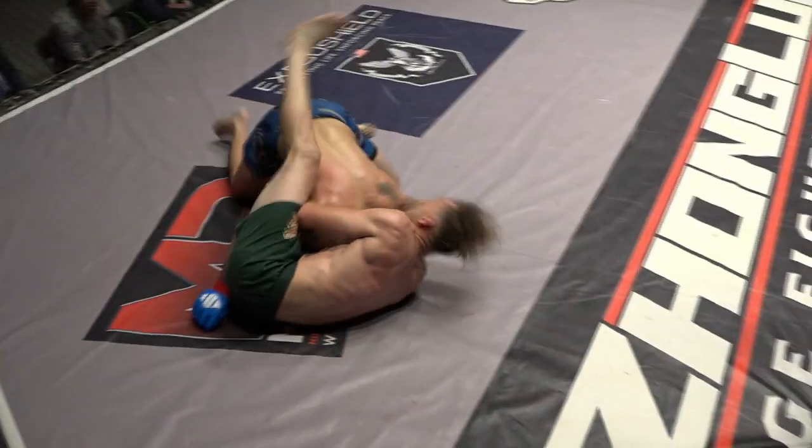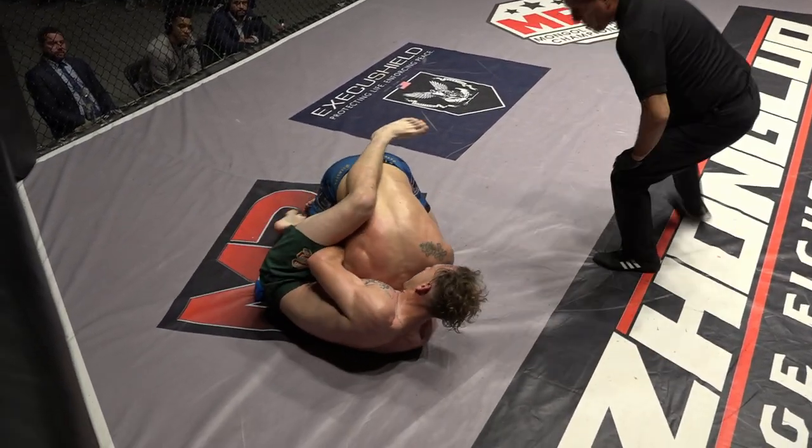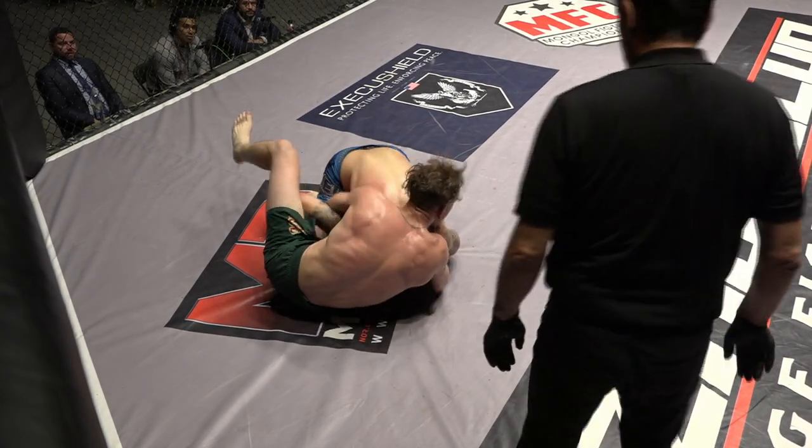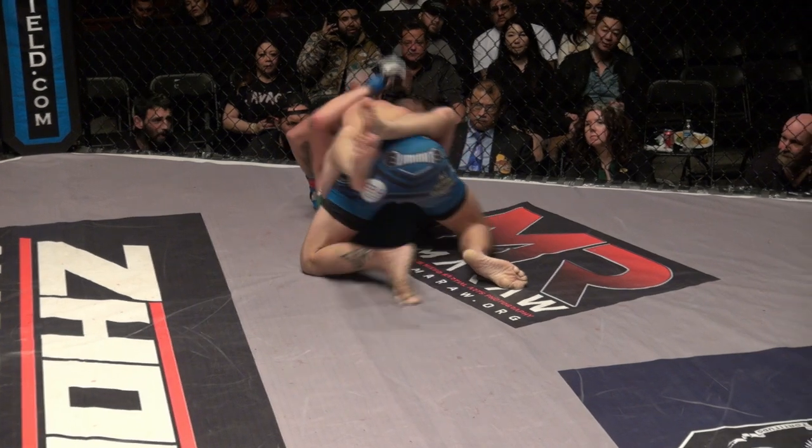Bueno just teeing off. Ostrander got himself a takedown. Looks like he might be going for a guillotine right now. Not quite there. He's trying to secure his position. Nope, he lost it.